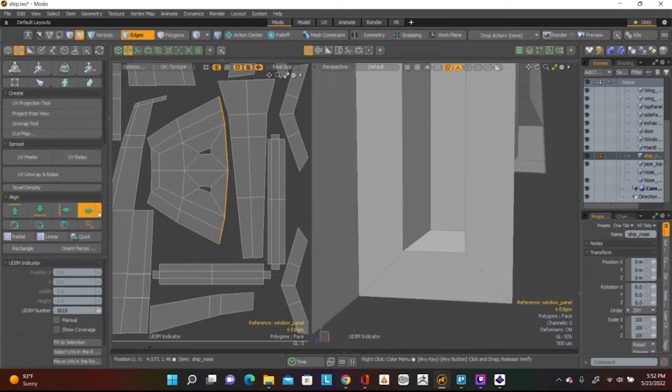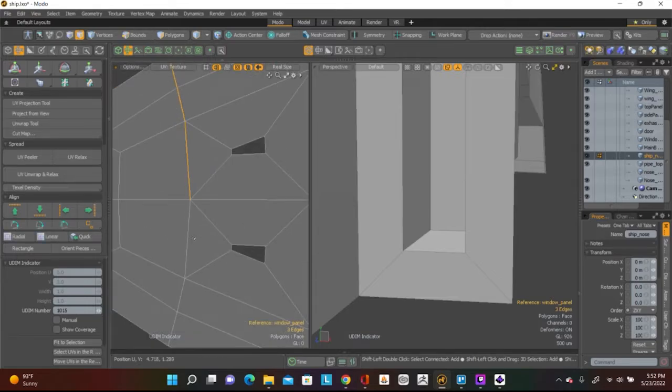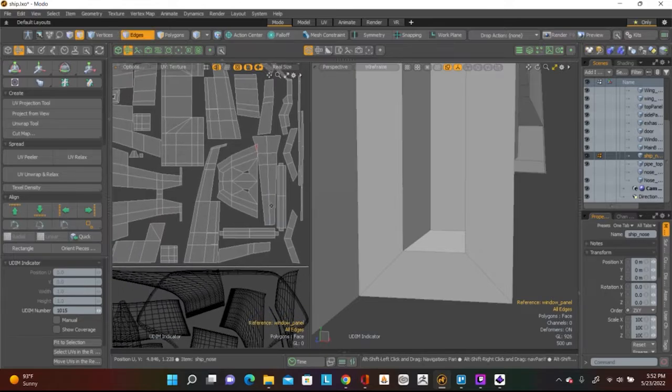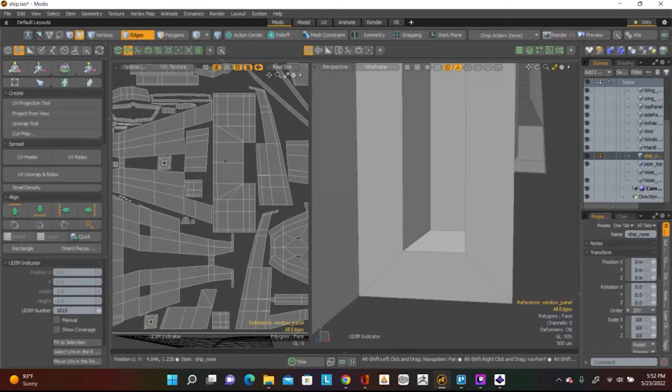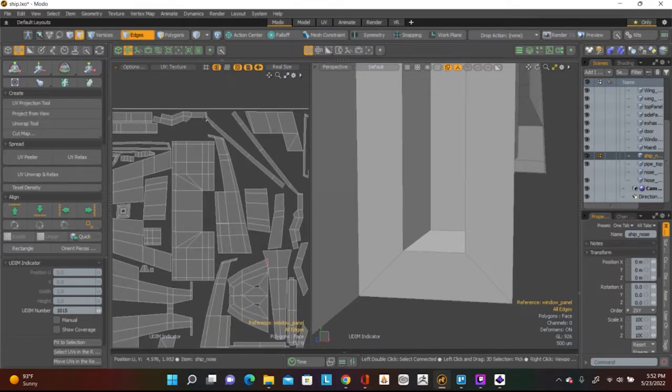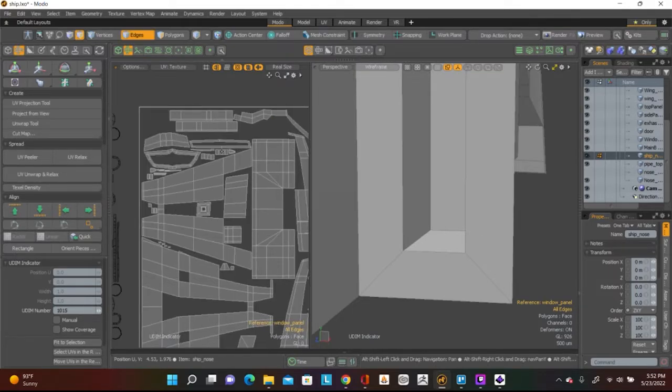So I have everything nicely laid out. This mistake could be time consuming. See, stuff like this.